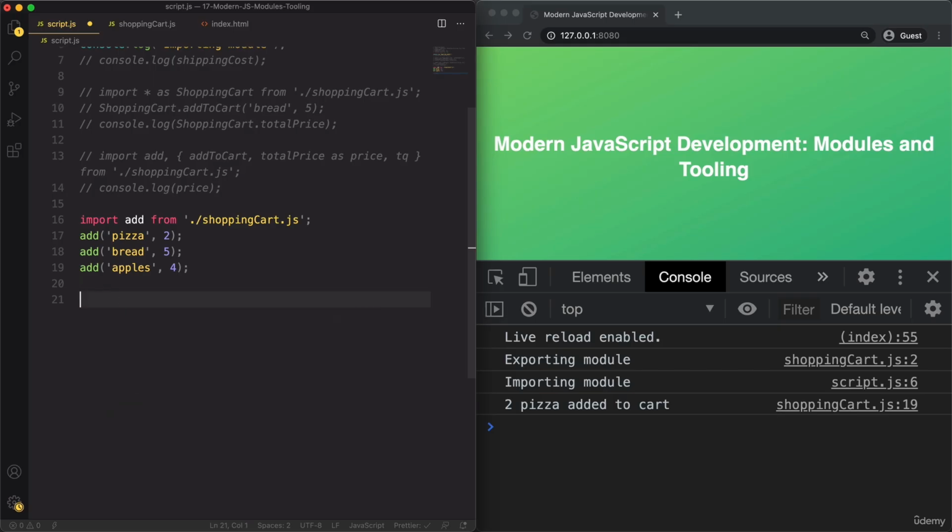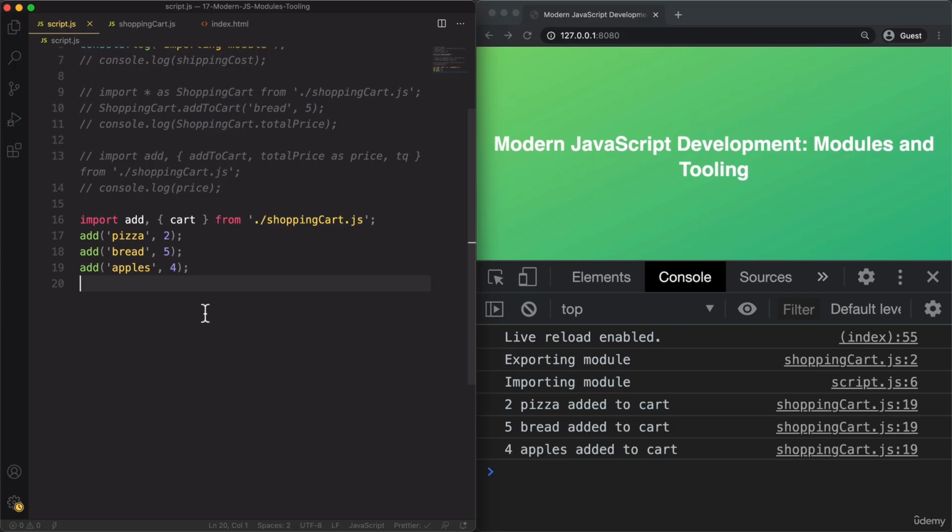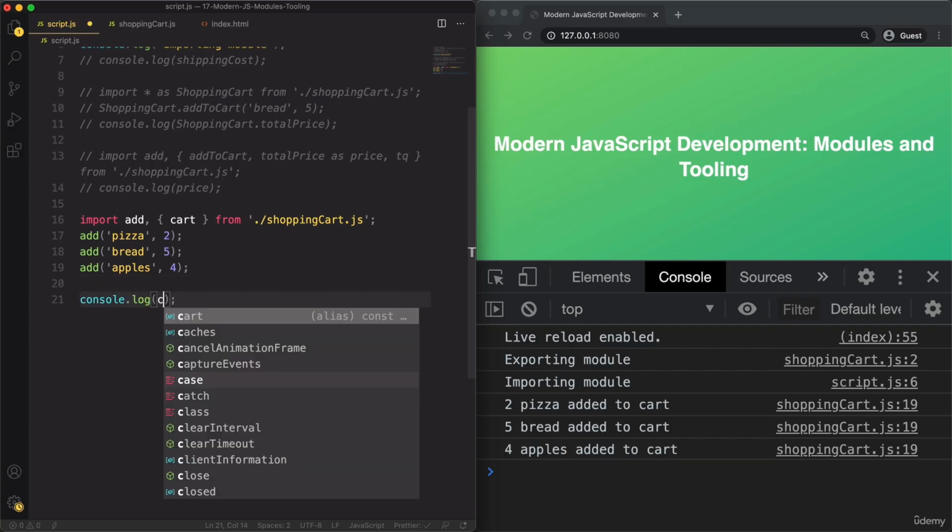So actually let's do that here. So I mentioned we should not mix them, but now just to make this work, we actually need to. So we're mixing a default export and a named export, but never mind. Okay, so everything is added to the card, and now let's log the card and see what happens.